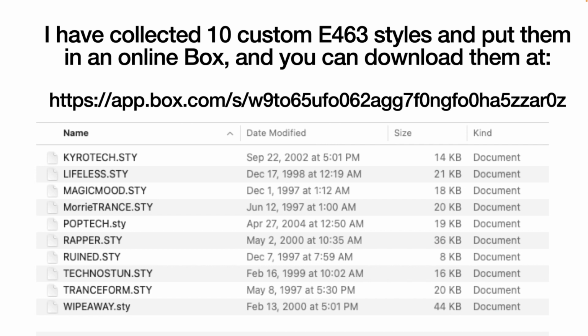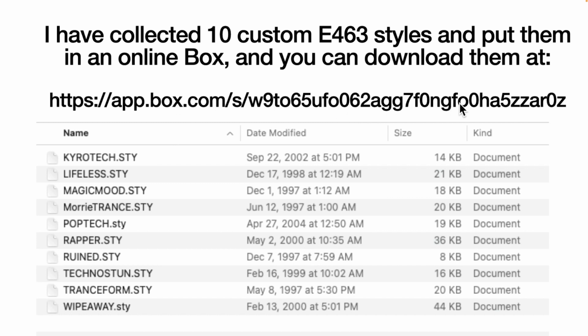I've gone out and I have collected 10 custom E463 styles, and I put them in an online box, and you can download them. So I'm going to be using 5 of these in this video, but I'm going to give you 10. And here is the website.